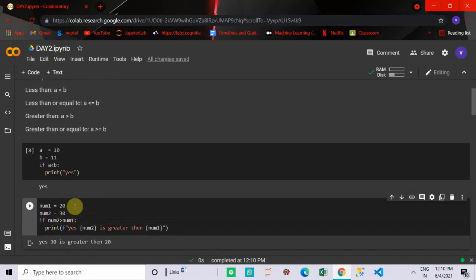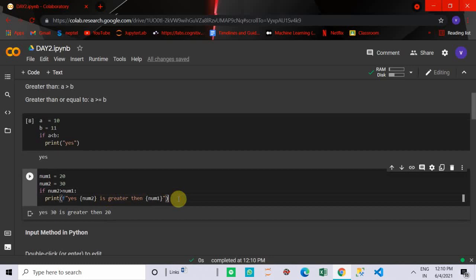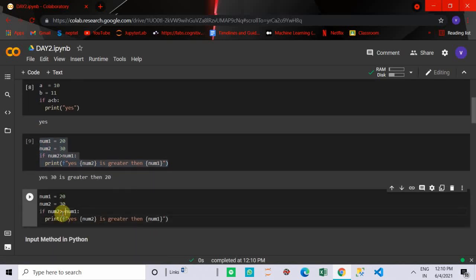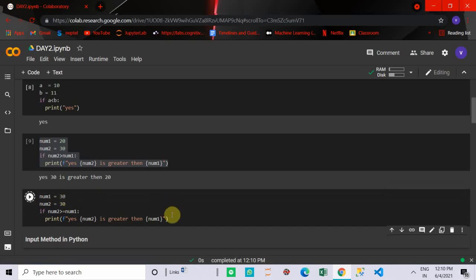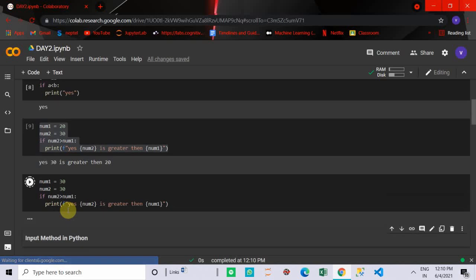Similarly, we have greater than or equal to, less than or equal to, and less than. Let me do this again. Like this, num2 is greater than or equal to. It will check if it is greater than or if it is equal to, meaning bounded conditions. If num1 is equal to num2, then it will print the same statement. Or if num2 is greater than num1, then it will also print. Suppose num1 is also 30, then it will return me the same value. Now in the condition where num2 is strictly greater than, it will return me nothing.